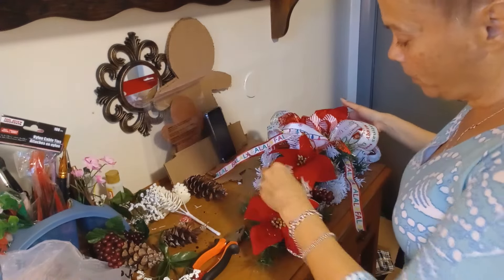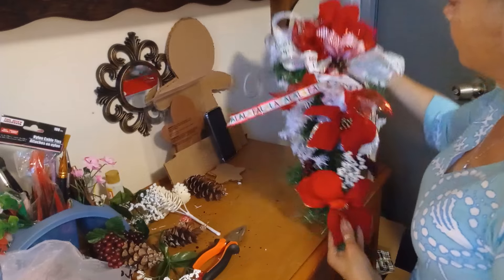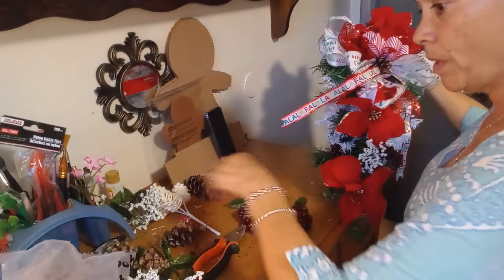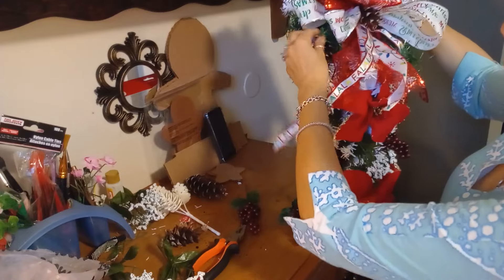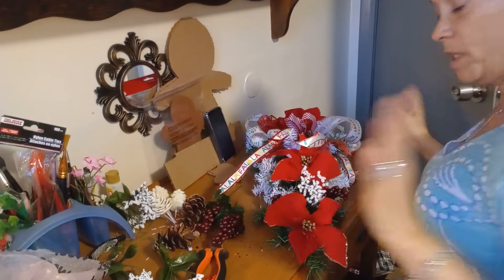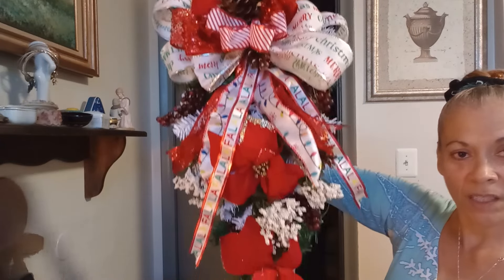Be careful because hot glue gets extremely hot! I'm liking the way it's turning out. I want to add some cherries up here - I do have cherries for the top - and maybe a pine cone on each side. Guys, I am done after I don't know how many burns later, but this is what my door swag looks like. I have the same thing on both sides and the top is done. I'm going to put it at my front door and fluff the bow out.